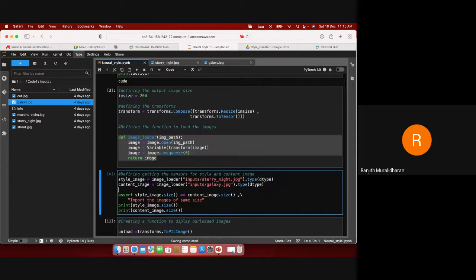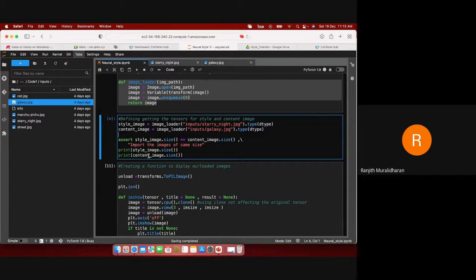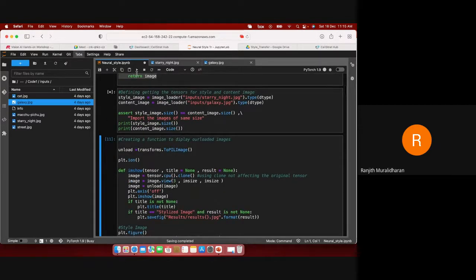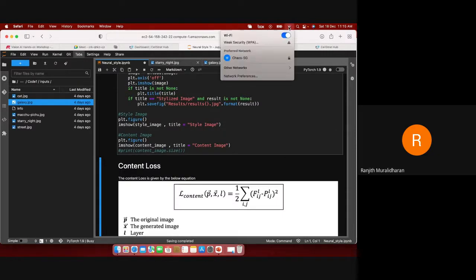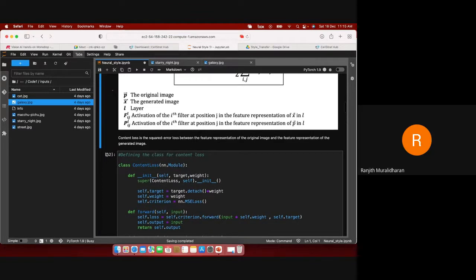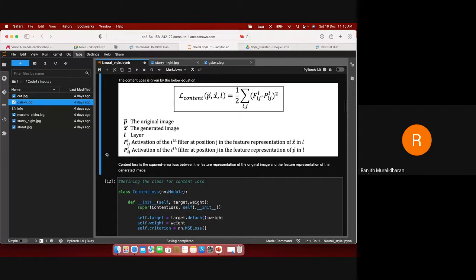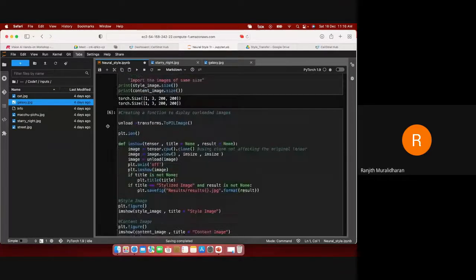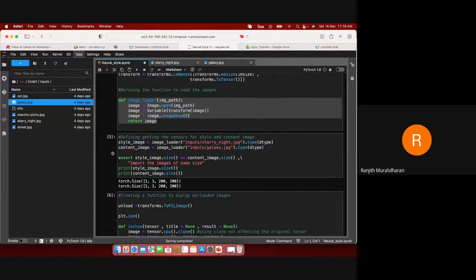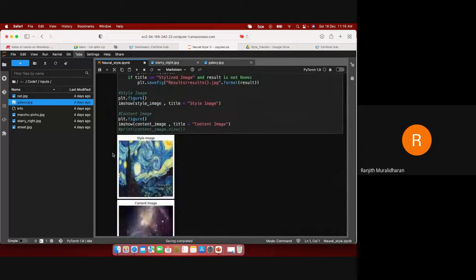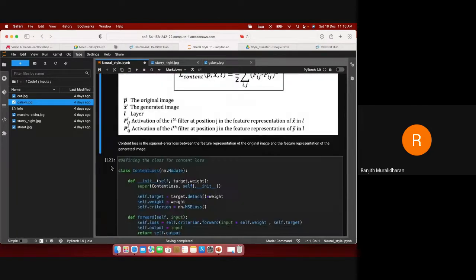Let me just see if it is okay. For some reason it is a bit slow. Give me a sec. All right, fine. I hope everyone has done it till here. If you just click on print on this, you will get two images. Finally, yeah, it worked. So I'm just inputting the image, and then I'm just trying to show that image. And then you have your content loss.